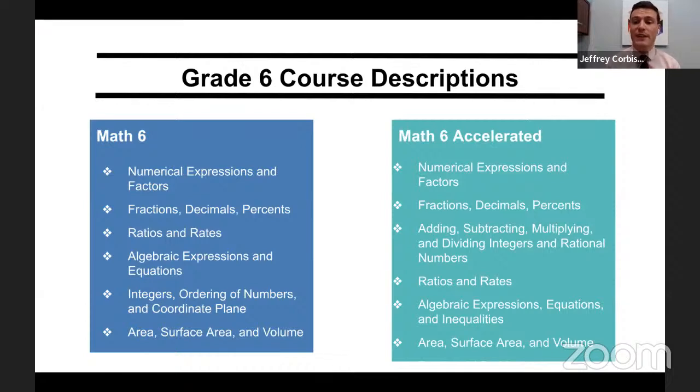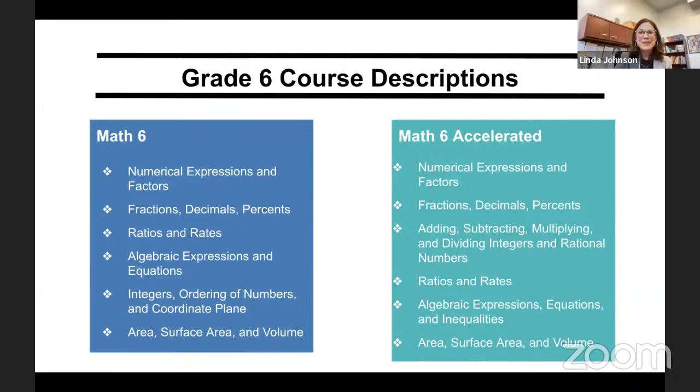Our Math 6 Accelerated includes all of those same key priority standards, but also includes additional operations with numbers that extend to integers and rational numbers. Algebraic thinking also extends to inequalities in addition to equations. And the types of expressions, numbers, equations that students work with in the Math Accelerated course are more involved and they include more complex arrangements. So you'll notice that they all cover the 6th grade standards, but you'll see that in 6 Accelerated, we've included some additional math topics that represent the grade 7 standards. So at this point, I'm going to pass it back over to Linda.